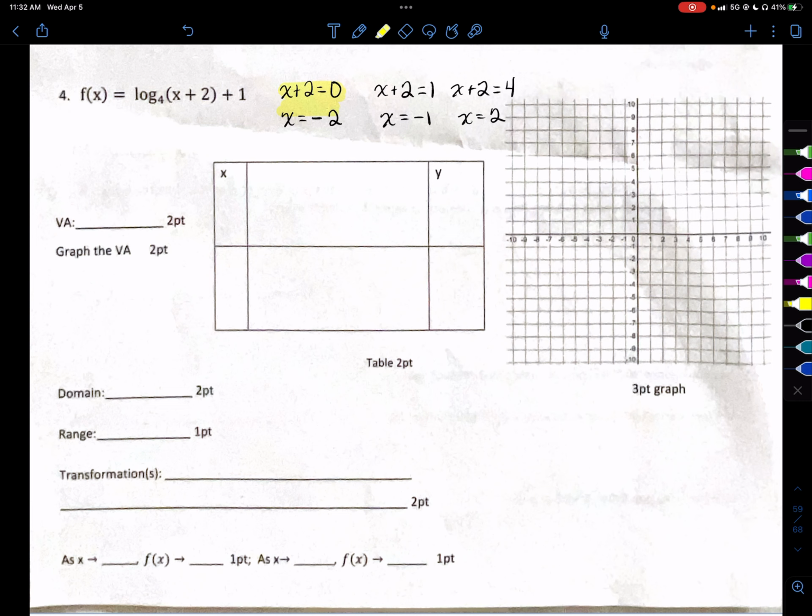When we set it equal to 0, that is our vertical asymptote. So that is x equals negative 2. Those are 2 values. We'll go along our tables. So negative 1, positive 2. We know the range on this one will be negative infinity to positive infinity. I can quickly identify the transformations. It is going to have a horizontal shift left 2 and a vertical shift up 1. I'm going to go ahead and draw the vertical asymptote so that I've got that ready to go. Remember to label it.